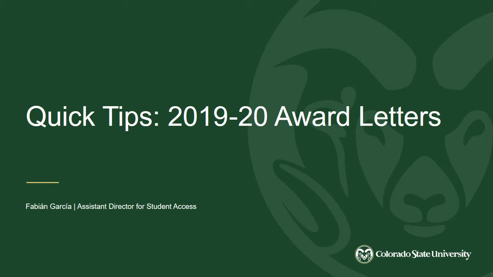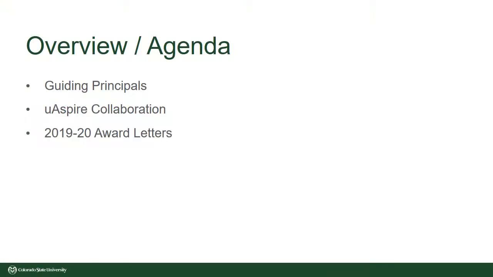Thank you, Connie. I'm happy to be here. So for today's agenda, we're going to be looking at some of the guiding principles that helped us shape this new offer letter for the 1920 academic year. And we will also highlight how we got to its current format, looking at prior offer letters from previous years and also some key collaborations that took place within the past 2 years that really allowed us to create the existing offer letters for the 1920 academic year. And then finally, we'll look in depth into the actual offer letter itself. We'll break down each particular item. That way there's a better understanding in terms of what it actually encompasses.